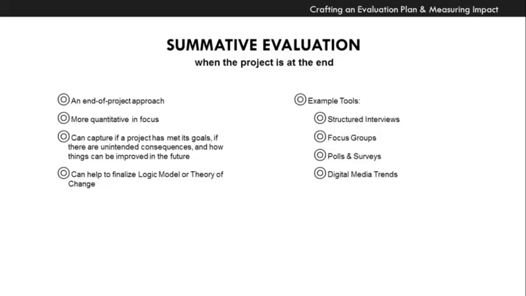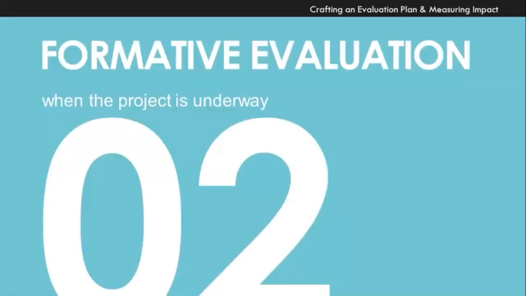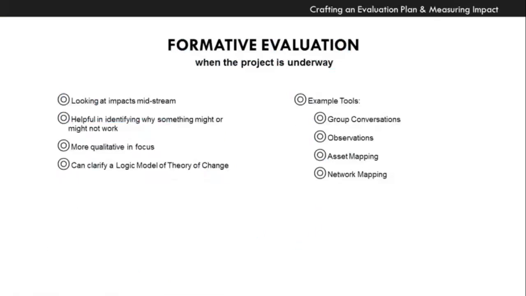Now, in the next type of evaluation, formative evaluation, this is a type of evaluation you can do when you're midway through. So you haven't reached the end, but you've got your sea legs and you know sort of what's happening. But you're looking to bring a little bit deeper understanding to things.